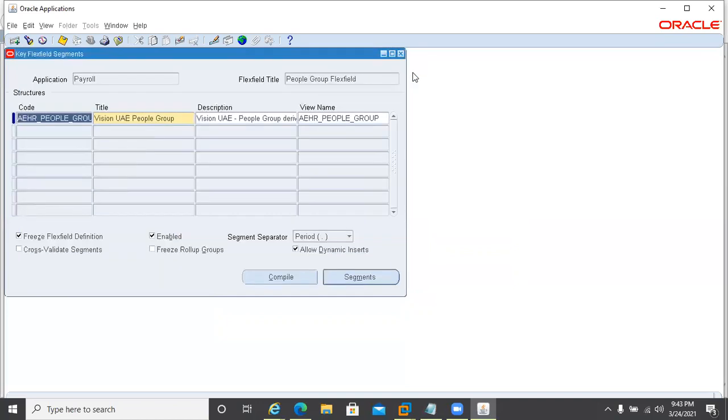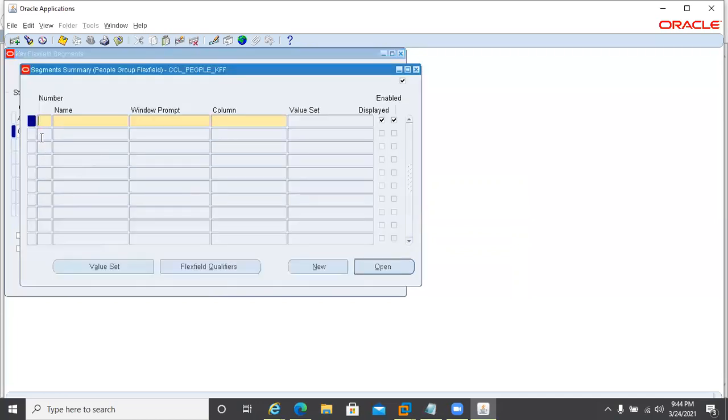Anyhow, let me explain it. Don't worry about it. Let us see CCL people group. Write down people KFF. CCL Pharma people group KFF.